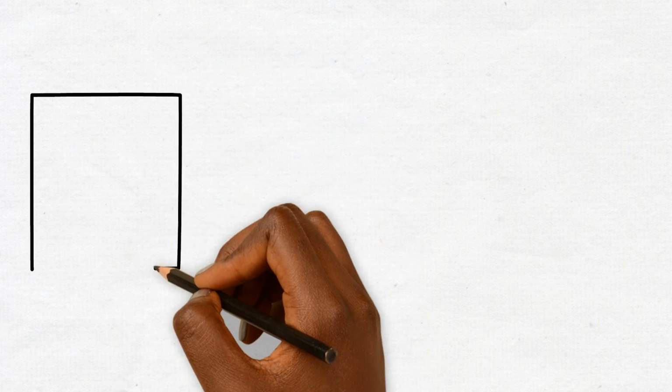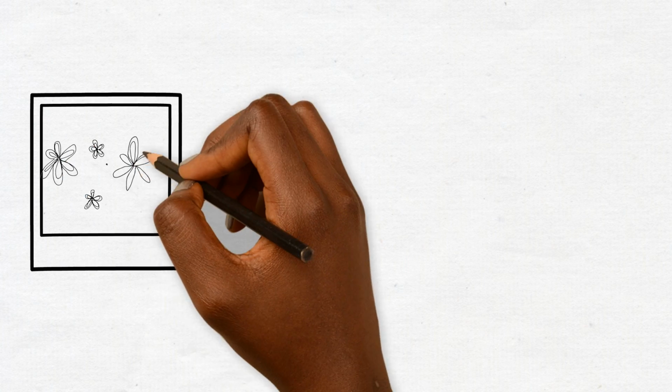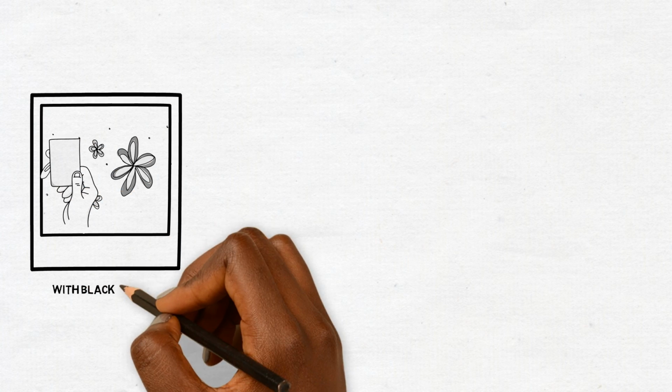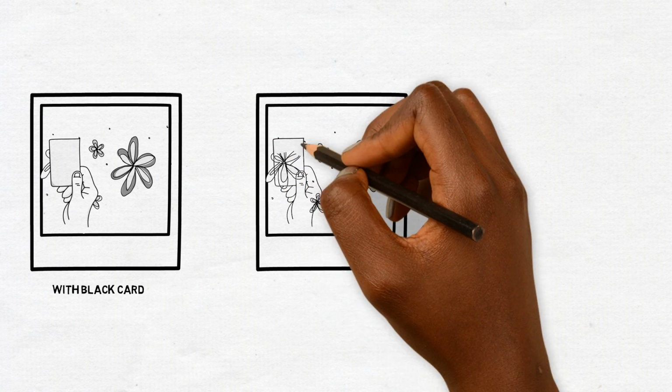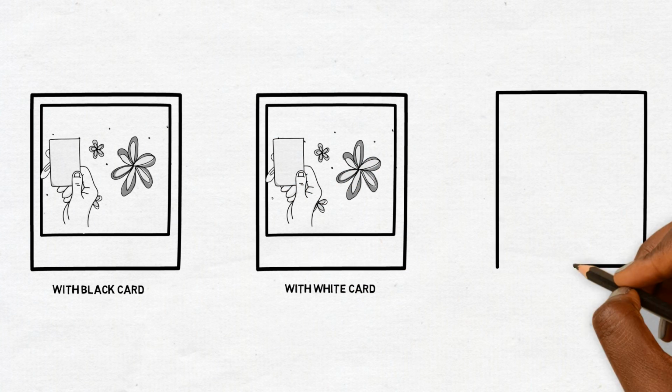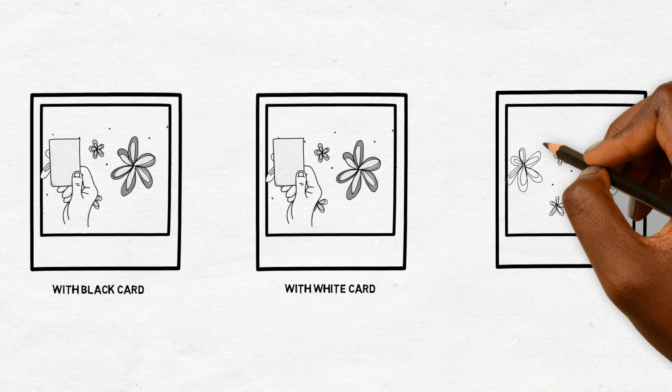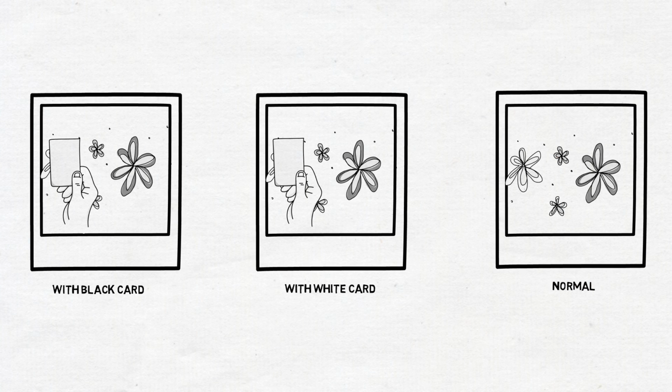Now, I have 3 pictures taken on a larger camera to further demonstrate what your camera does in automatic mode. These are 3 pictures of some flowers in my driveway. In one of them, there is a black card in the frame, and in the other, there is a white card of similar size. This is the first picture of the flowers alone. The camera does a brilliant job in getting the right exposure for everything in the frame. I can say that's pretty much what the flowers looked like when I shot them.